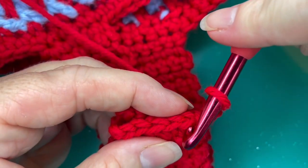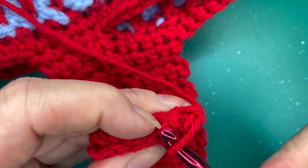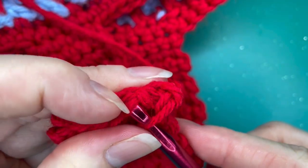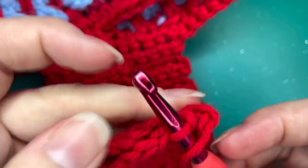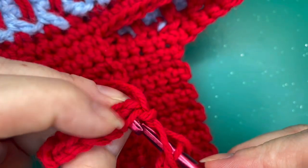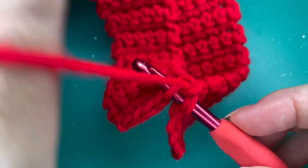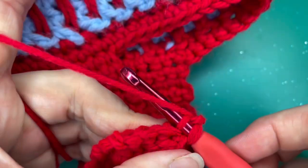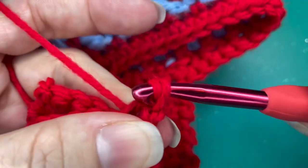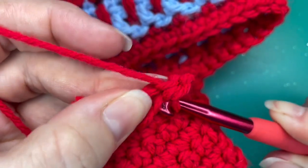And so we're going to put our hook into the front loop only here. Might be a little tight just because of that weaving in that end. And then I'm going to put my hook in the back loop only of side 2. Now I'm going to slip stitch. I pulled that nice and tight, and I'm going to yarn over and pull through all 3 loops on my hook. Okay, we're going to repeat that across here.